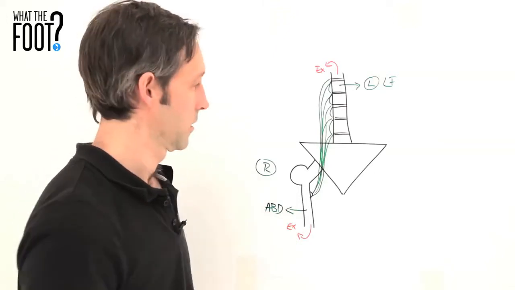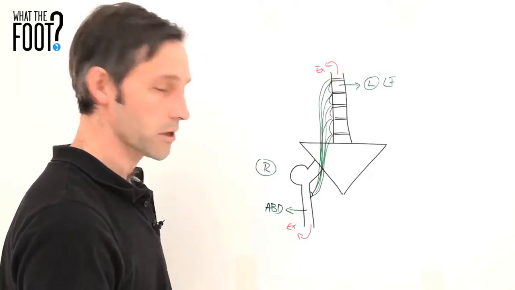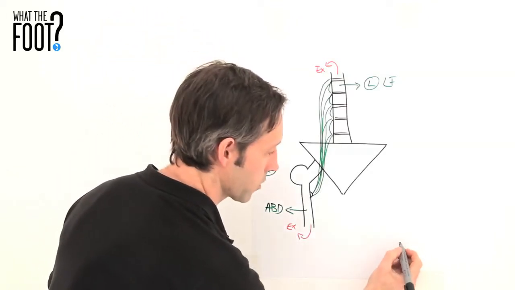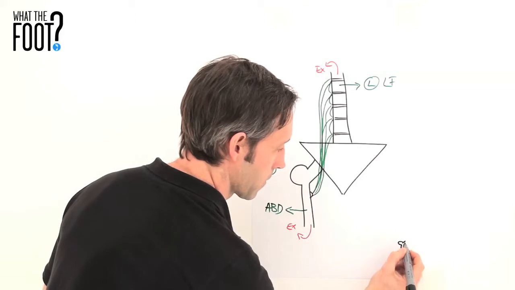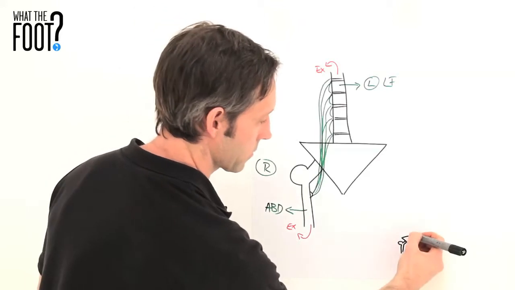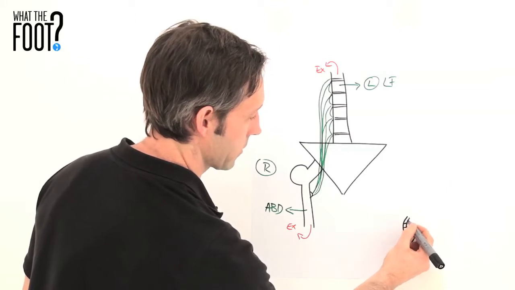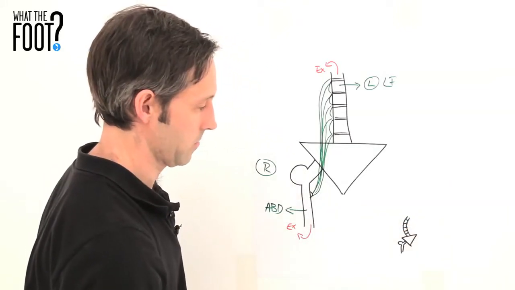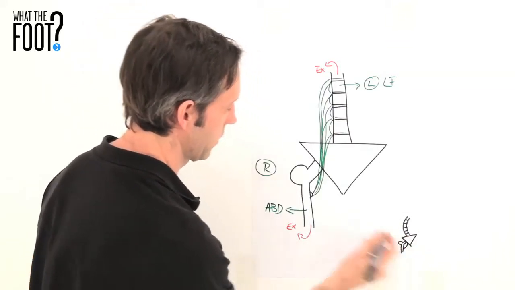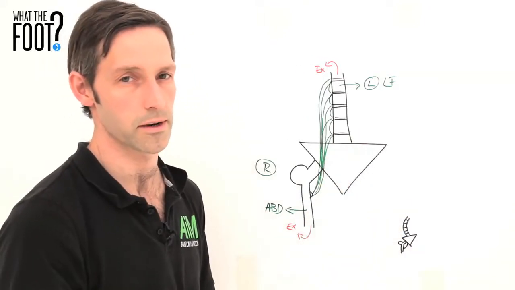which gives us an abduction. Now, just on slightly another note, abduction doesn't necessarily have to happen with the leg being moved away from the midline, but can also happen by virtue of tilting the pelvis like this, which leaves a net lateral flexion away from it in the lumbar spine. So we get our abduction here by increasing this angle as opposed to moving the foot. So this keeps the foot on the ground and moves the pelvis and the spine around it to get our frontal plane load in the psoas.